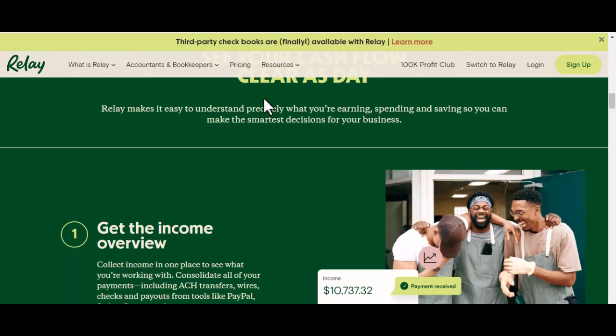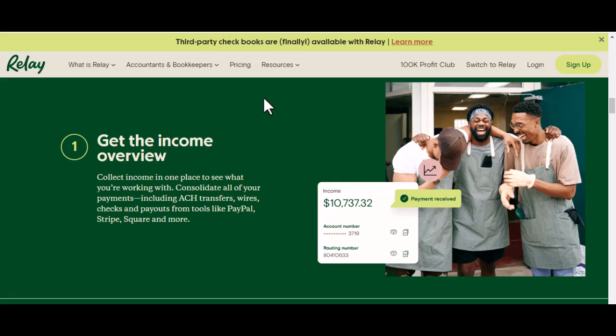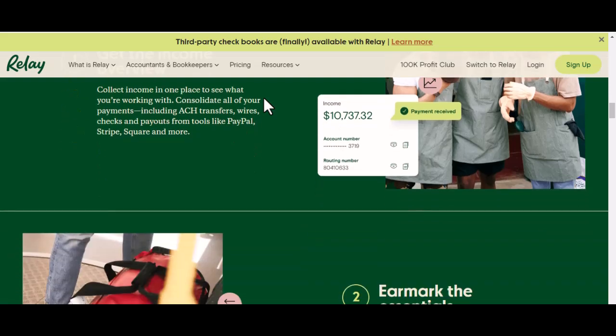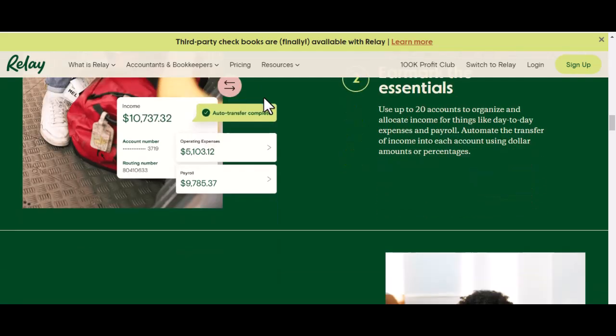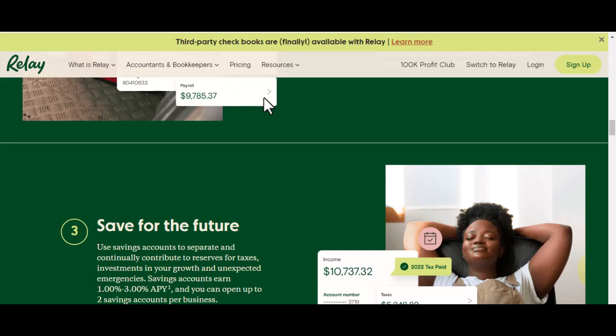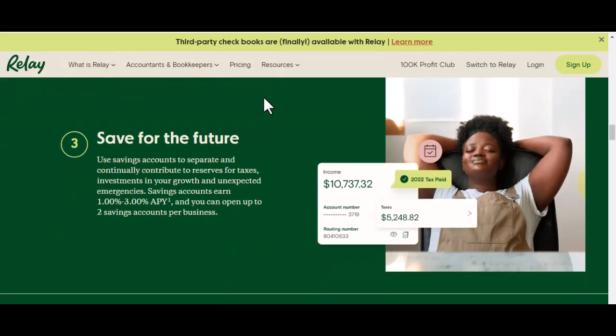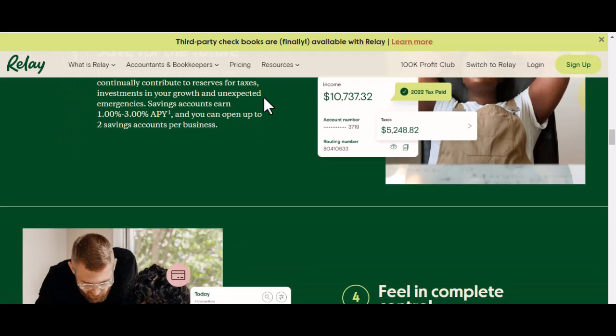Next up, what if you simply forgot your password? Don't panic. On the Relay login page, look for the Forgot Password link. You'll be prompted to enter your username, and then follow the steps for verification, which usually involves a code sent to your registered email or phone number. Use that link. Don't just keep guessing.